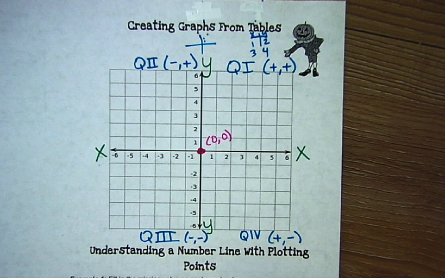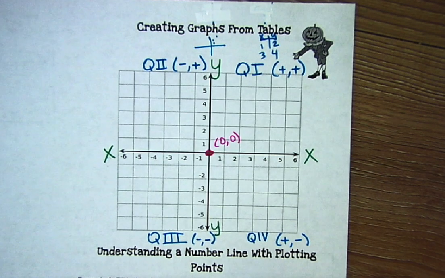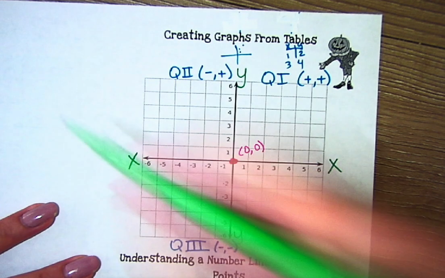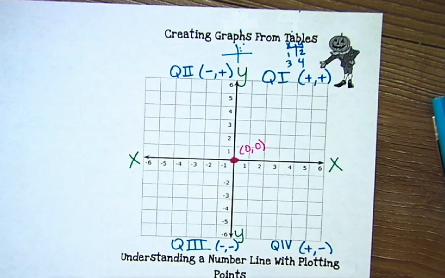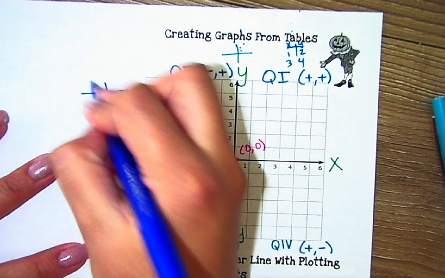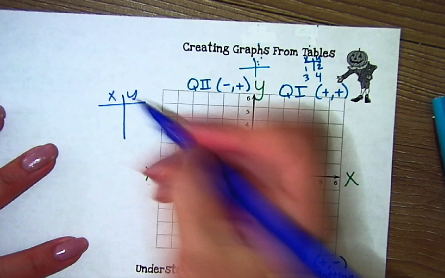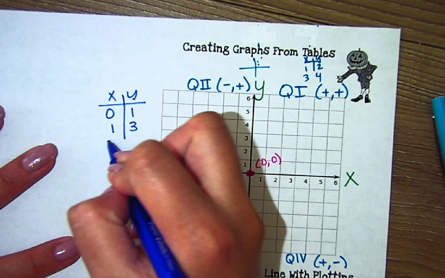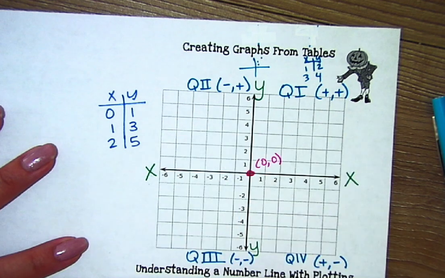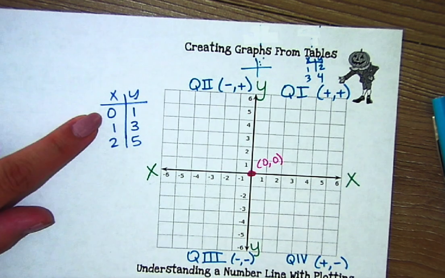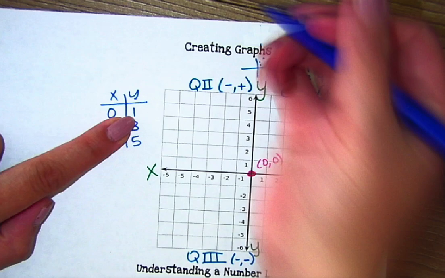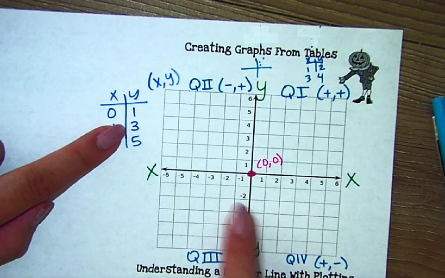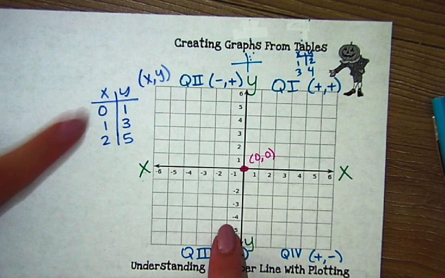And one more thing I want to go into detail is the points on a graph. Okay. Usually you'll have points that look like this. When you have your table, let's say it's going to be 0, 1, 1, 3, 2, and 5. These are called my points. You read it first as x and y. X first and y. So when you plot these on the graph, you start with the x first.